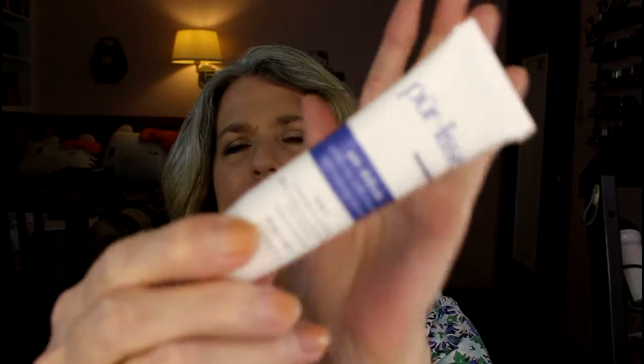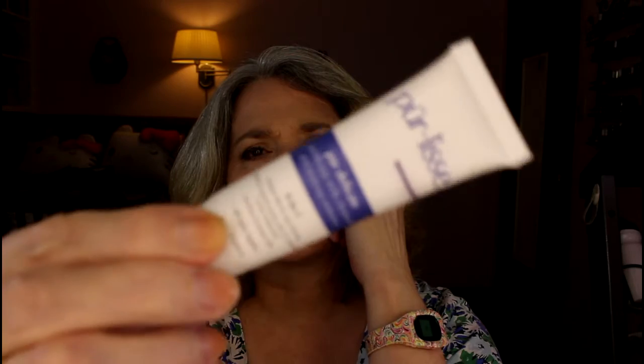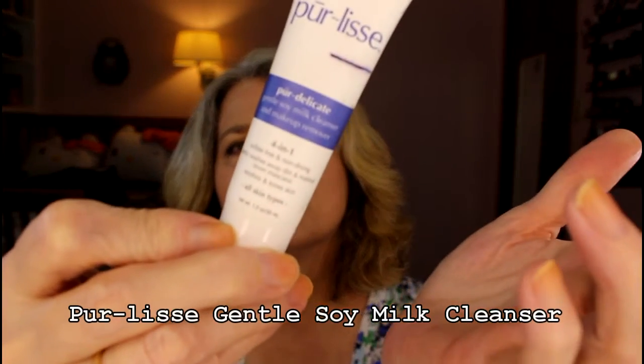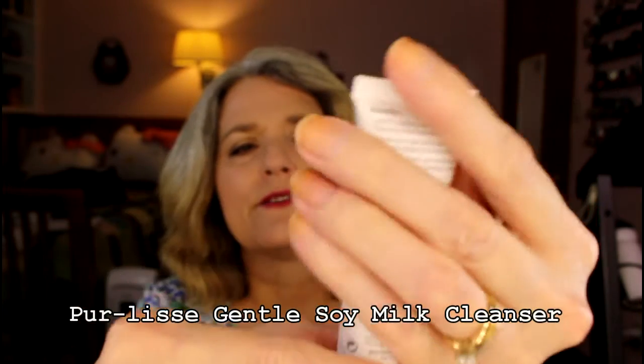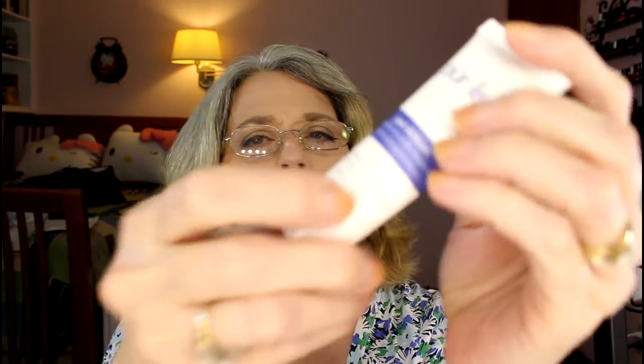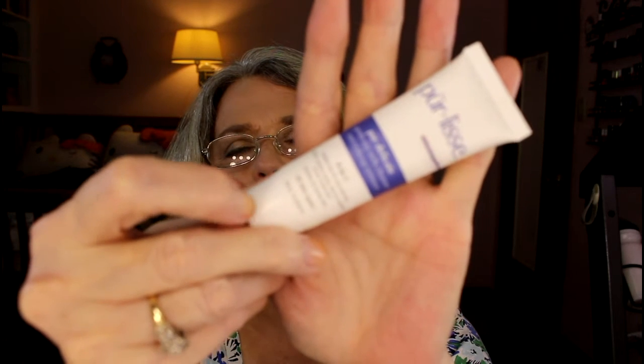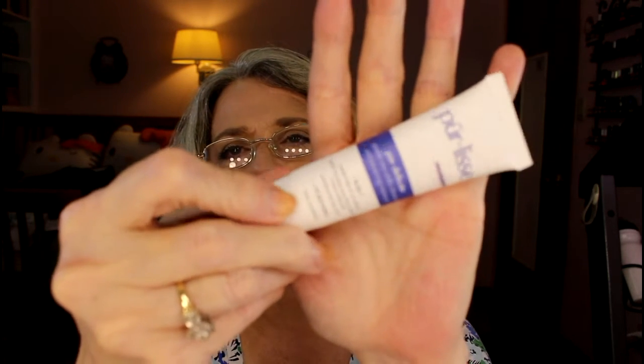It's excellent dry shampoo. Next is the Purlisse 4-in-1. This is actually in my skincare project pan, and this was filled up to here. I only marked things just to see where I was starting off from. This was, I believe, half an ounce. I'll tell you exactly what it was. Yeah, it was a full ounce. And it's the Purlisse 4-in-1, sulfate-free, and non-drying, gently washes, and so on. I really liked this a lot, but not enough to make it part of my skincare routine that lasts. And my battery's blinking, so that means it's gonna die any second.